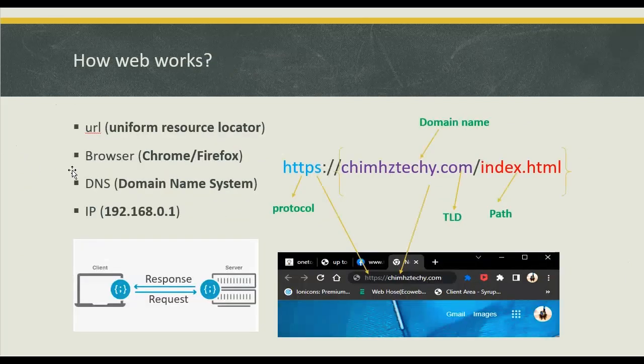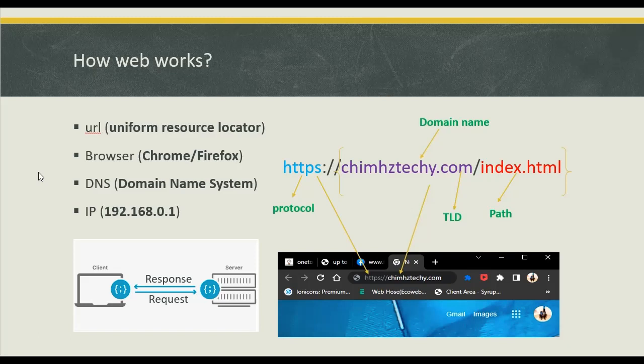Then let us move on to understand how the web actually works. As I mentioned, the web deals with formatted documents that have been marked up by Hypertext Markup Language, which is HTML, and you're going to understand how this language works. Here you can see there are things we have to understand about how the web works, and how we receive and get information.